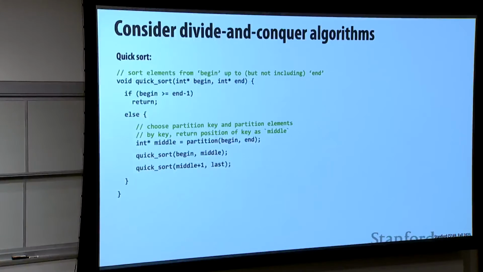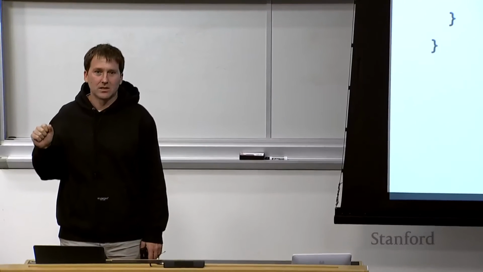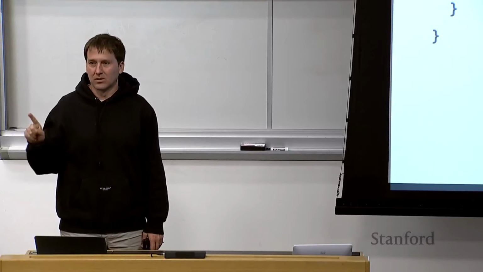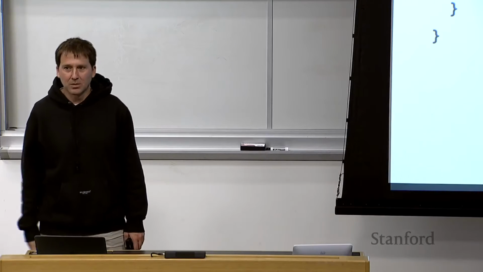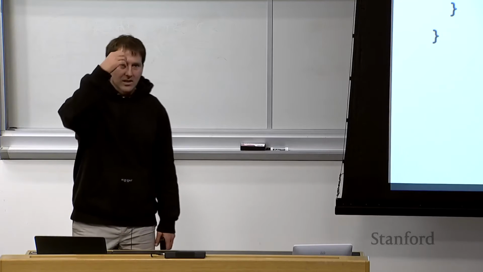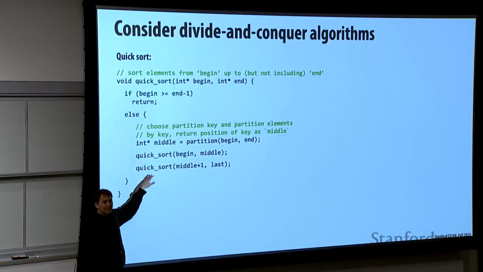Okay, so the skill that you're supposed to be building up in this class is, if you look at this code, step one in any parallel programming exercise is identify potential parallelism. And where is that in this program? Let's assume that partition is going to be done serially for now. Let's treat that as a black box. Yeah. The recursive calls. So two recursive calls to Quicksort. We can do the left side and the right side in parallel.